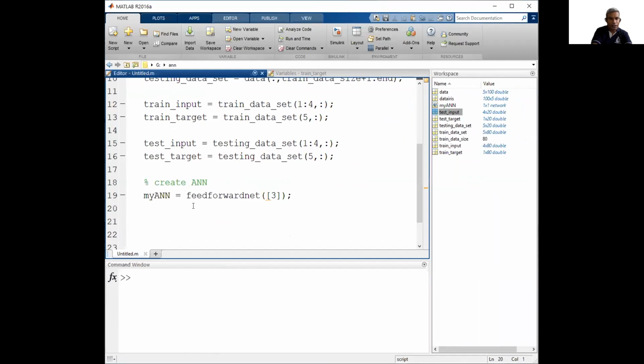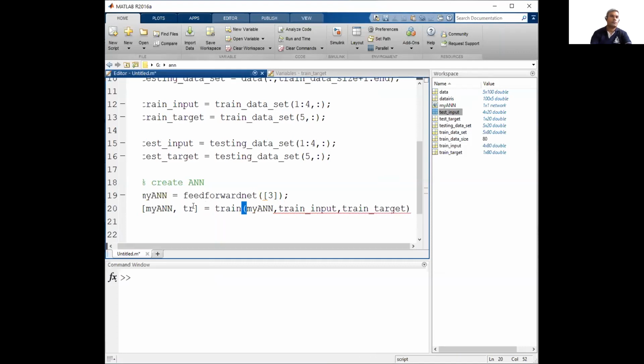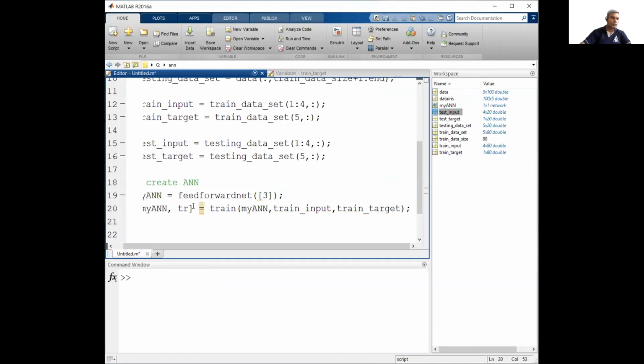To train it, you can say train followed by the network name, followed by the inputs. So this would be the training inputs, followed by the training target. So with that command, we are ready to train our neural network.